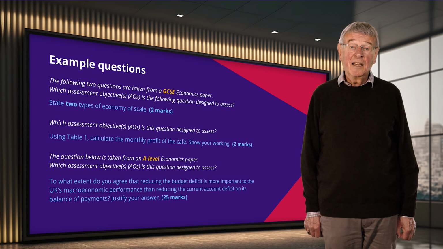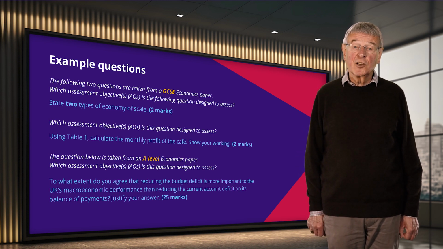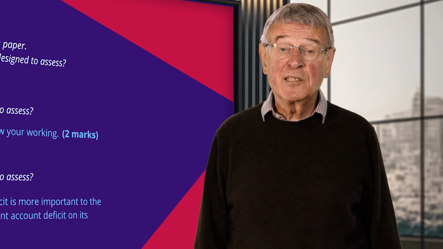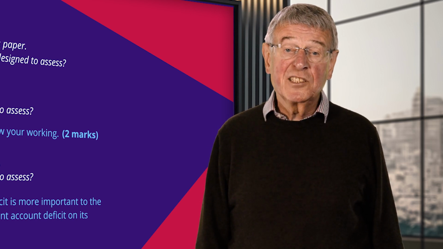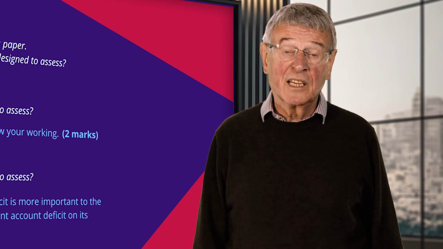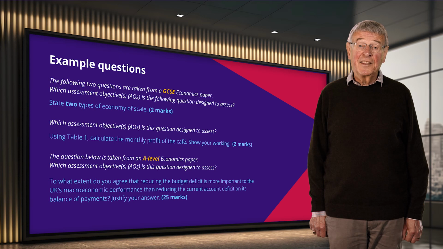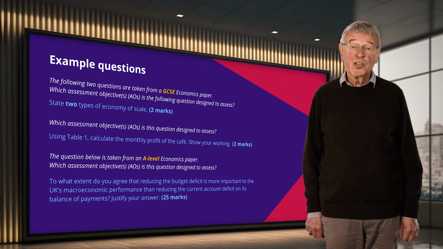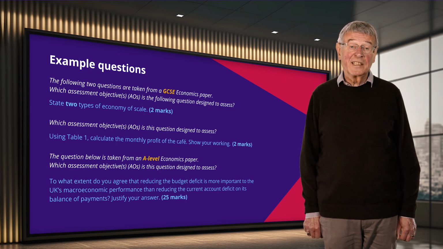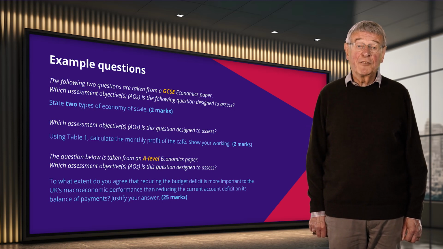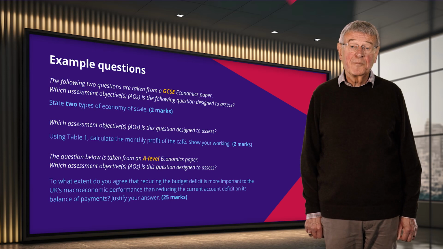and understanding, applying that knowledge and understanding to the context, for their ability to analyse the issues that are raised by the question, and because the command word is justify your answer, they will also be assessed on their ability to evaluate and the extent to which they're successful in judging whether or not, or the extent to which, reducing a current account deficit is more significant than reducing a budget deficit.